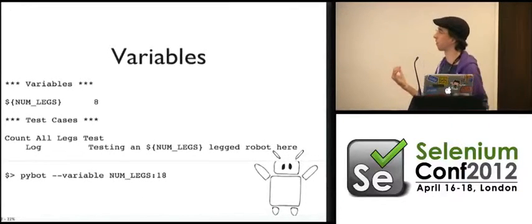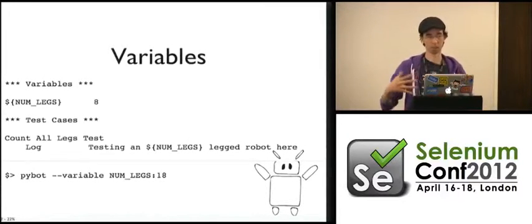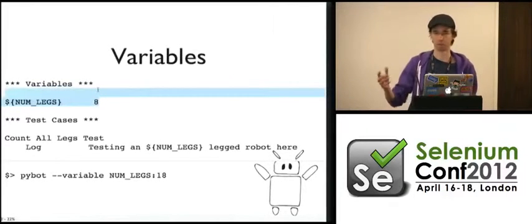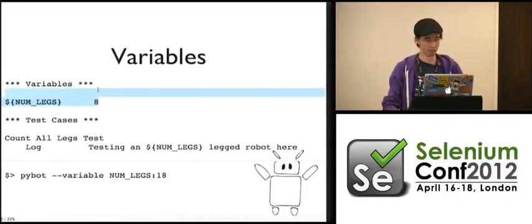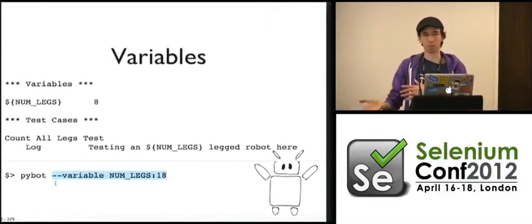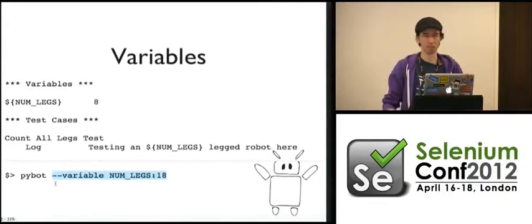As you've seen before, there are variables that have different scope: global, test suite specific, and test case specific. I can define them here, or read them in from a resource file or the environment, or specify them on the command line. This is super helpful to switch between different implementations. Maybe during one run I want to test my application against a software emulation of a third-party service, and then in the next run I want to use it against the real service, although that's slower, to see if that works together.